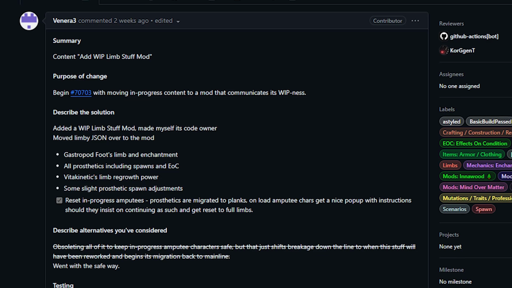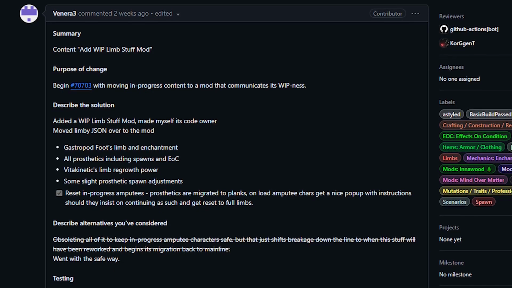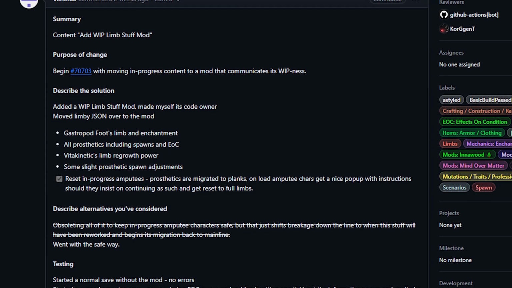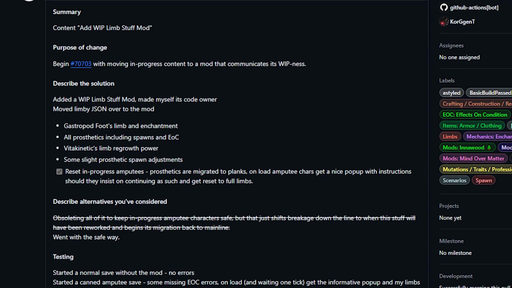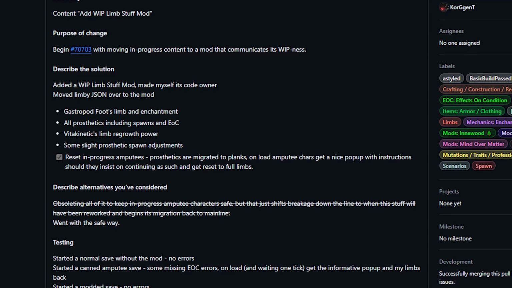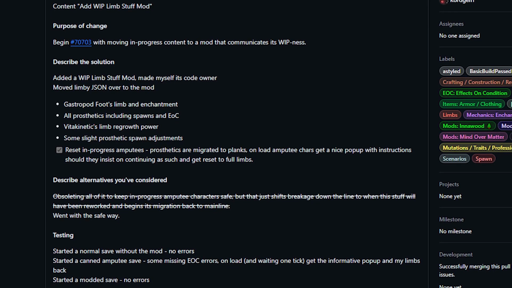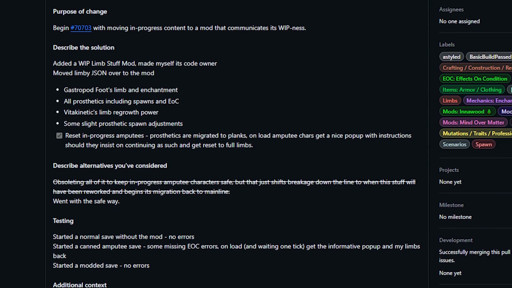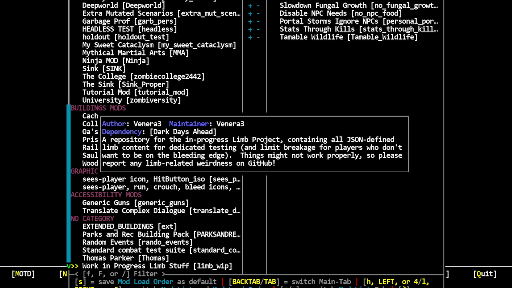Now the basic idea is to take all the prosthetics, the gastropod foot mutation, things like that, and slot them into a separate mod. This way the majority of players are not exposed to them while the features are a bit buggy, and properly, we can communicate to them that, hey, this is a work in progress. And of course that means because it's a mod, it can be easily disabled in case someone finds that very frustrating. Now the mod can easily be enabled if you want to do that. It's called Work in Progress Limb Stuff, which is currently located at the very bottom of my mod list and appears to have no category. And just ignore my prolific and completely outdated list of mods in the screenshot here.